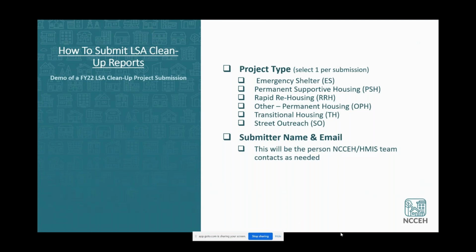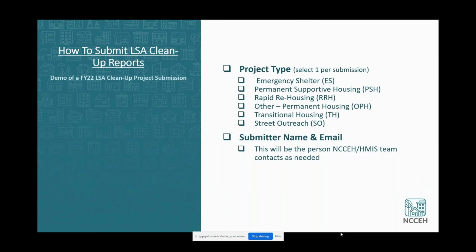Okay, so I'm going to walk through this. These are the basic steps when you are actually submitting the report. So I'm going to walk you guys through each of the items that are on the submission form. And then again, I'm going to demo it so you can actually see it live. So the first part that is on the sheet, it's going to ask you for which project type you are submitting. So if you're submitting for your shelter or you're submitting the reports for your outreach or any of these project types, you will be selecting which project type your project is.